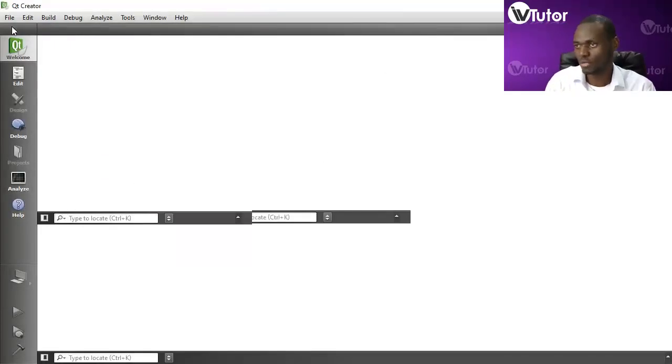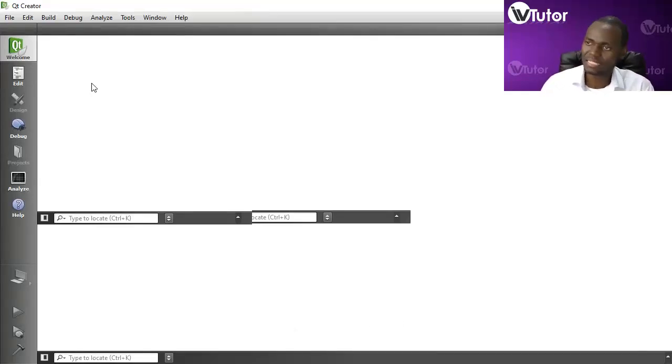Unlike a dialog, you cannot put menu items here. You don't have these nice shortcuts here, and so on and so on. So this is an example of what a main window would look like. It would have a title here, it would have a menu bar here, and then we would normally have a toolbar that would be sitting here. This one is sitting on the left, but we can have one sitting on top here, or it can sit on the right, or it can sit at the bottom. That is what a main window looks like.